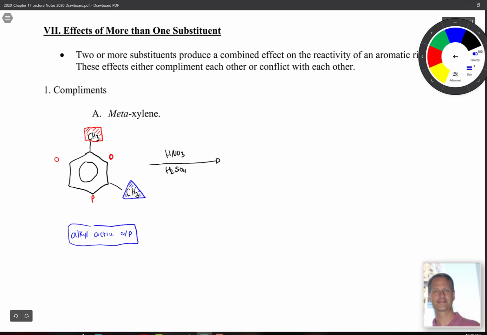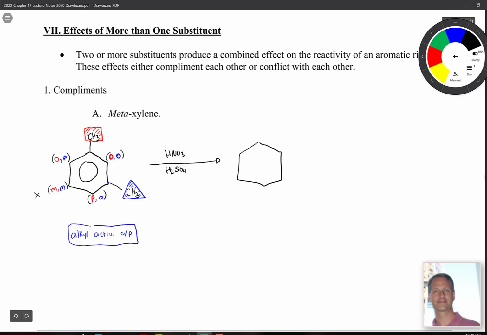Now, what about this triangle? If we look over here, the triangle is ortho right there. Across, right over here, we are para, and over here, we are ortho. So we're ortho, para directing, and those three positions are all ortho, or a mixture of ortho and para. And then to point out over here, we're meta and we're meta. So those are two bad places, right? We would not want to substitute there. So these are complementary to each other.